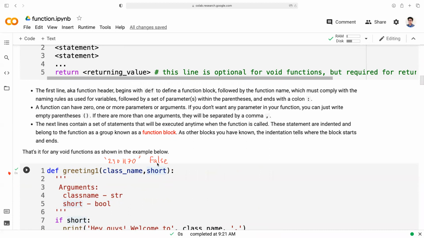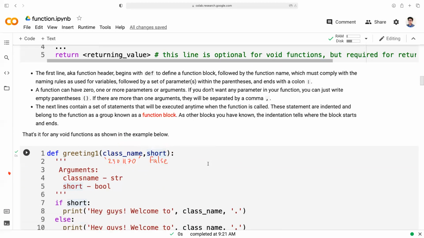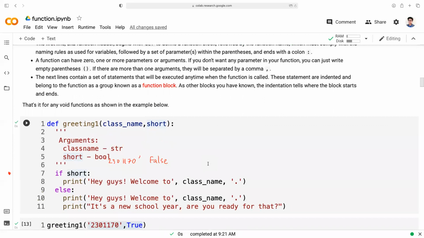Then they're gonna jump in here, and these values are here, and then they're gonna do line number 7, and then if short, actually short is false, so I mean if false is false, right? So they don't do anything here.